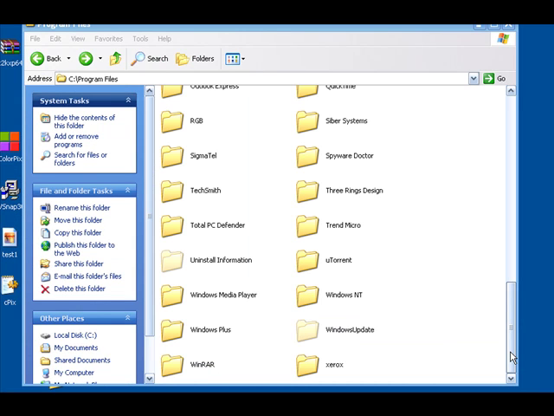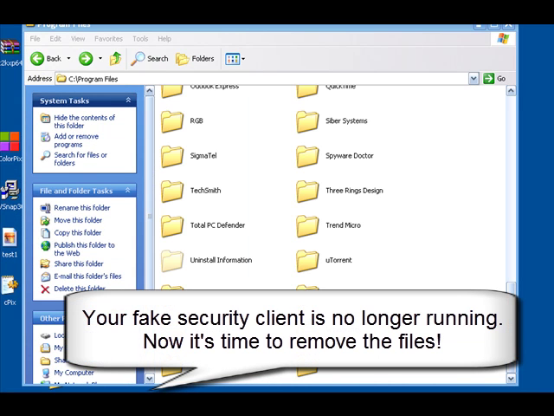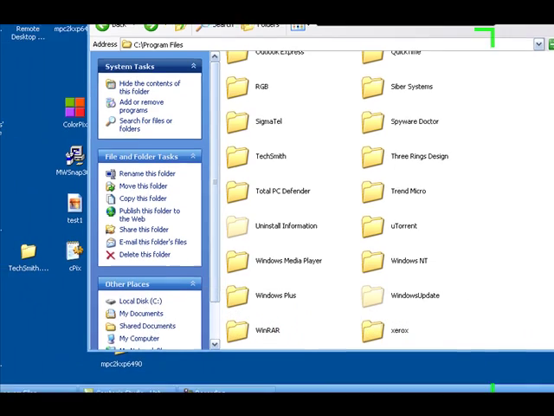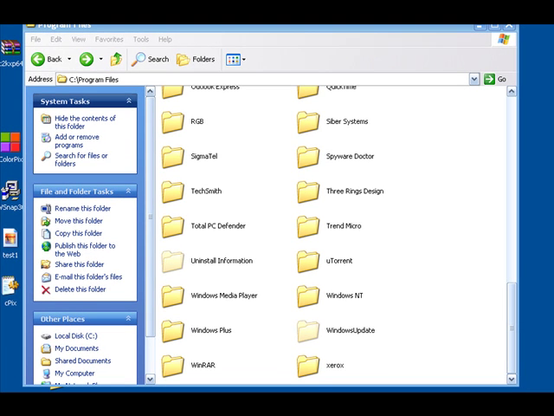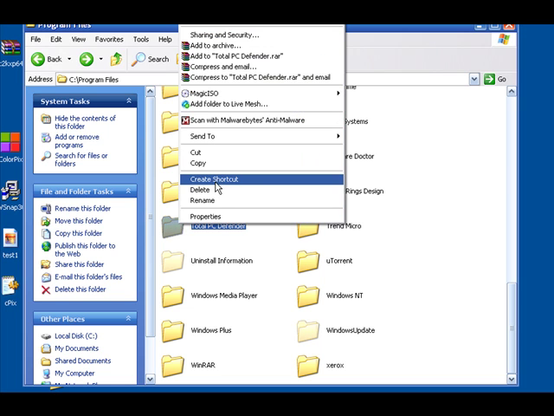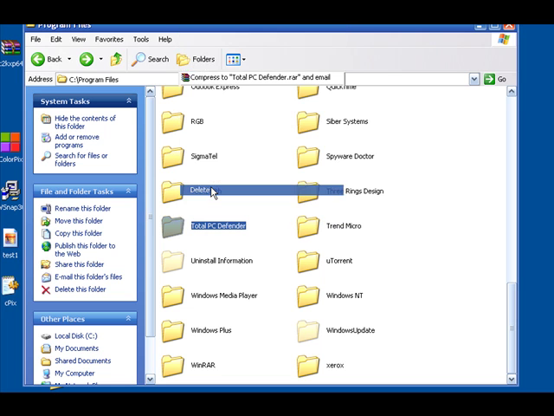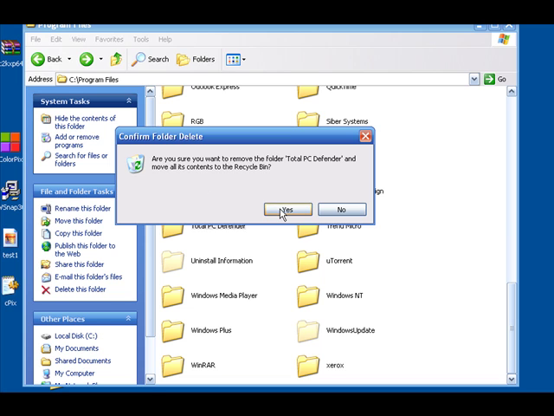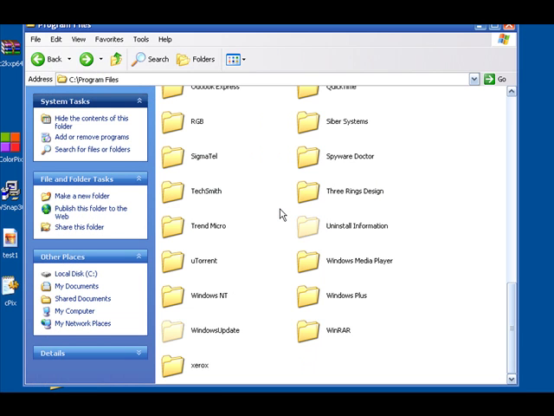Okay, so we went ahead and rebooted our computer, and already now we have control over our desktop again. It's not all blacked out. We can pretty much do anything we want right now. And so I'm going to go ahead and use Windows Explorer and go to C, Program Files. And what I'm going to do is right click on the Total PC Defender folder, and if it was Desktop Defender 2010, you just right click on it as well. Again, I'm only making one video for both of these threats because they are from the exact same maker, and it's the exact same removal procedure for both of these, just a little bit different file name. So I go ahead and remove that, the actual file trace.